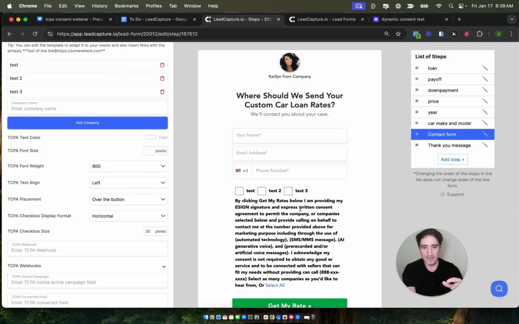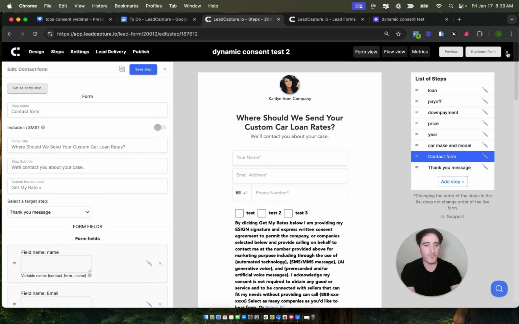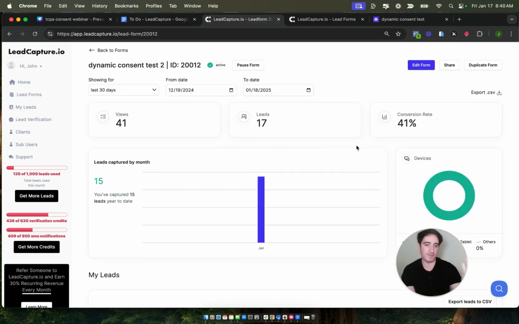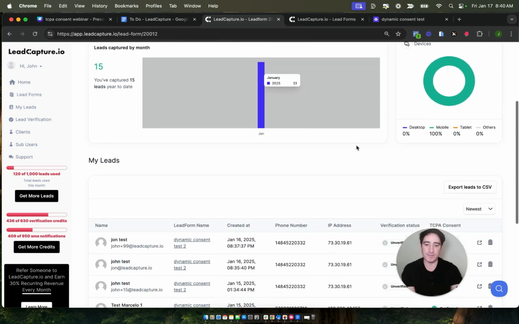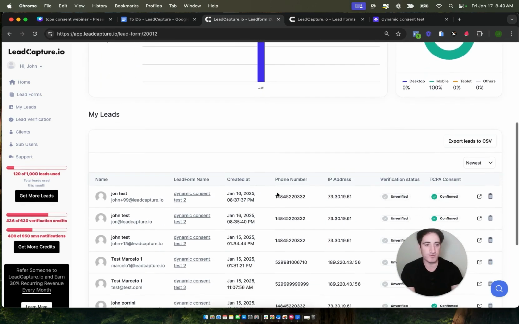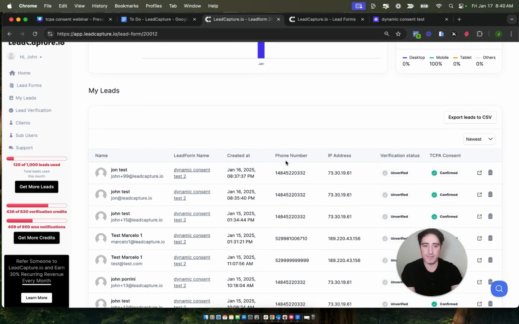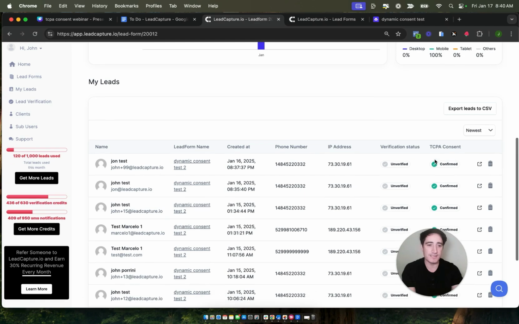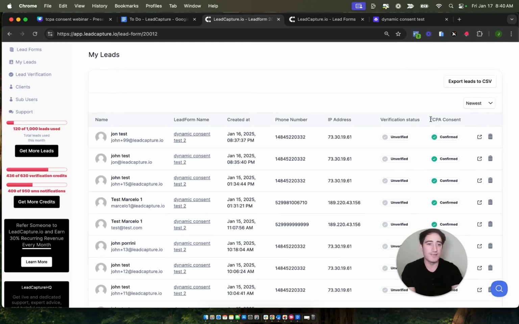In addition to all of that, we have our own tagging system where we not only help you get all this set up and post it into the right place, but we also will tag the consent. So if we just jump out of the lead capture form builder here, now we're kind of outside of the form, we're looking at the analytics, you'll see a bunch of leads here. All this lead data here that you'll see is just internal lead testing data, so I don't expose PII. But you'll see here that we're capturing IP address, we're capturing all the lead details, including these consent tags. So as consent comes through, we're basically tagging the consent as confirmed or unconfirmed consent.